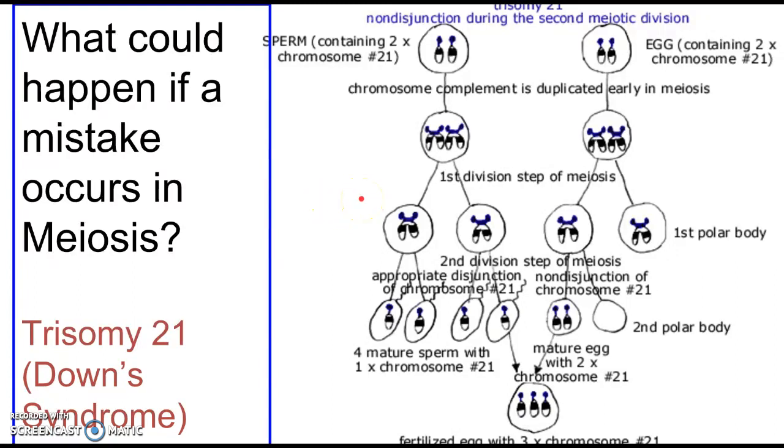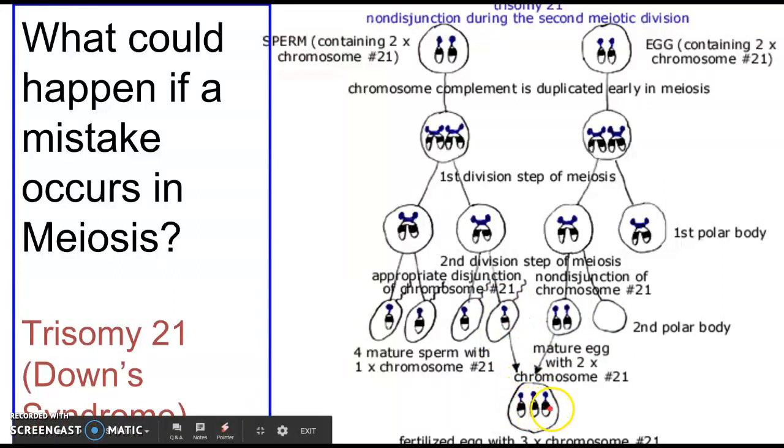This is how Down syndrome occurs: you can see right here, everybody's divided correctly. And then down here, this guy splits in half. This one splits in half. But right here, when this was supposed to split in half and go into 2 cells, notice there's one with 2 and there's one with 0. This is not supposed to happen. This little guy right here should be over in this cell right here so that it could combine with something else. But what happens is this egg from mom and this sperm from dad will connect, and you have 3 of that chromosome. This is just chromosome number 21.